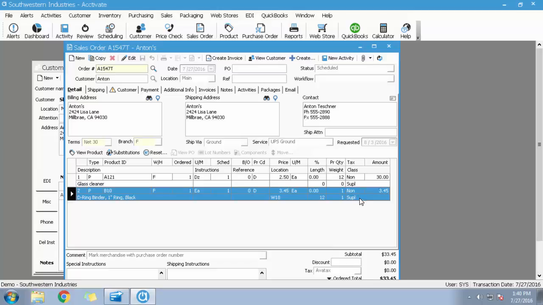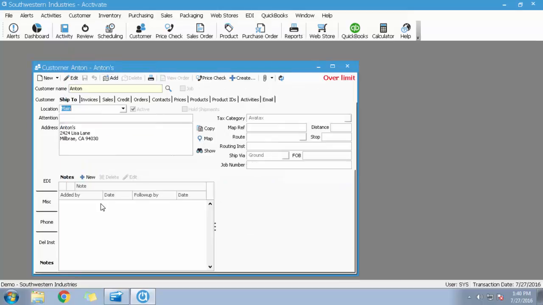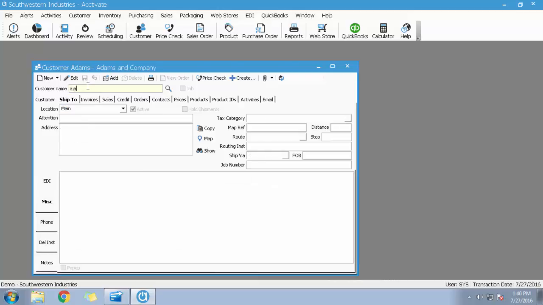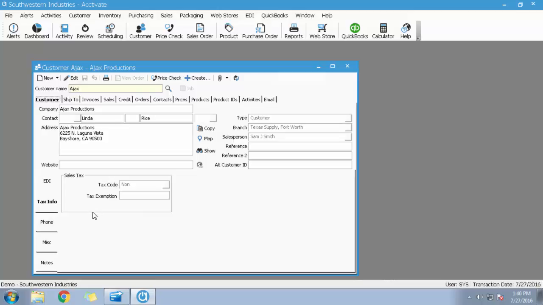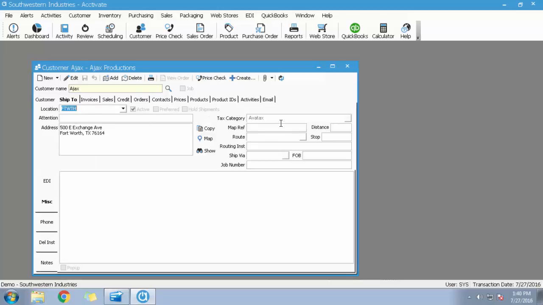So that way, if this wasn't using Avalara, whenever we sync, QuickBooks isn't going to recalculate it to add sales tax to this order. And so let's take a look at a customer that uses Avalara, but they're set as non as the tax code. But like I said, with Avalara, it's really just going to be based on the locations. The tax code isn't really used. It's going to look at the specific jurisdictions.